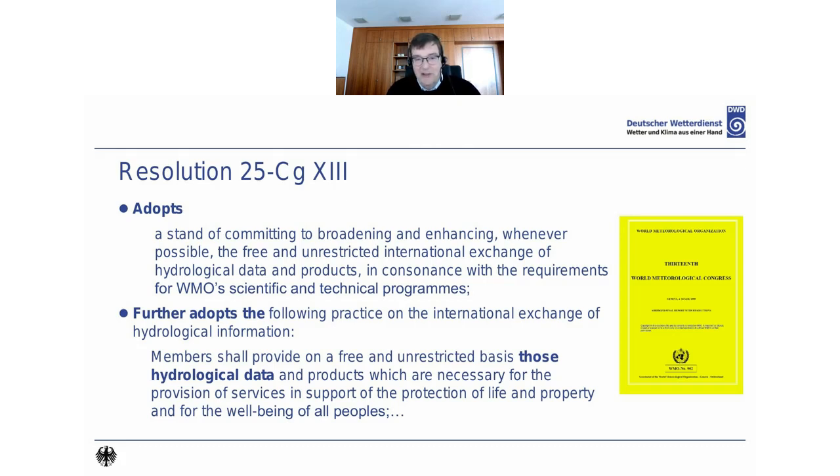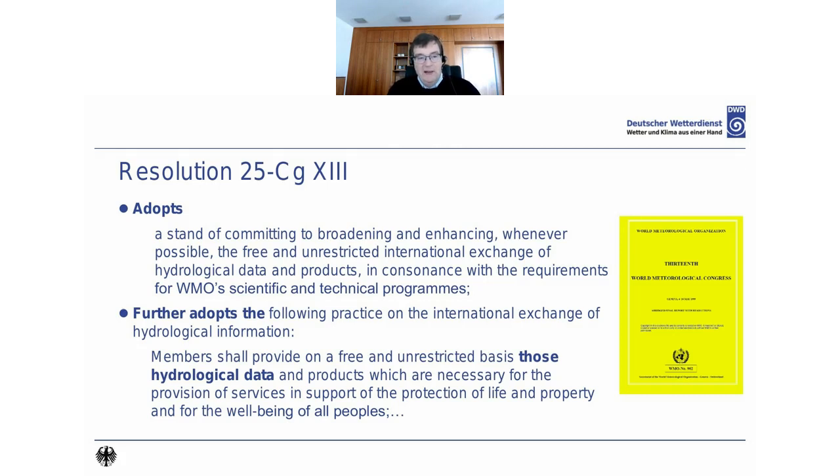It's the same principle here as it was formulated 4 years before in Resolution 40, but the contents of this data set have not been defined. A commitment is requested, but it's not a real definition as we have it in Resolution 40 for atmospheric data.